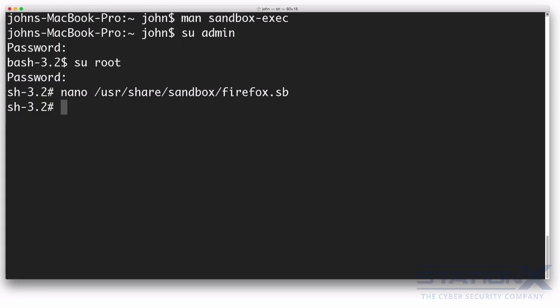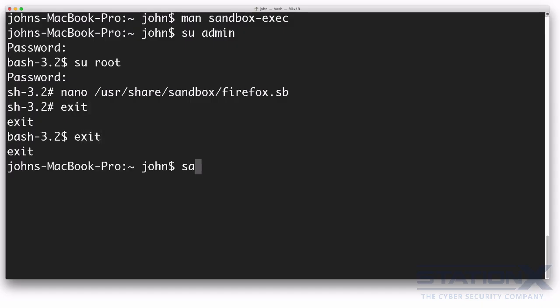So how do we actually run Firefox using that profile? So we have to type in a command, but we need to exit out of root into a standard non-admin user. So that's saying sandbox using this configuration, and then I need to enter the name and path of the application that I want to sandbox with those rules.